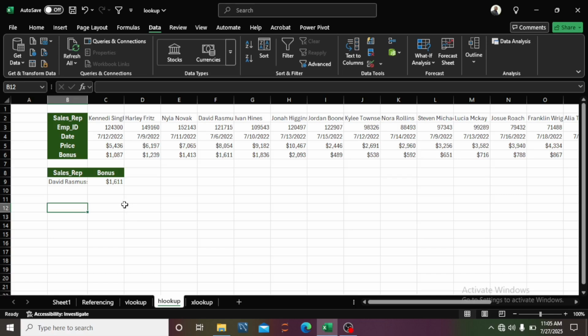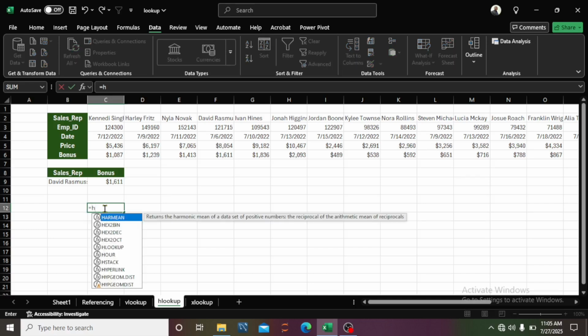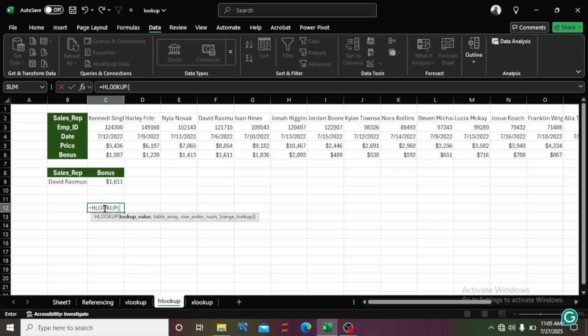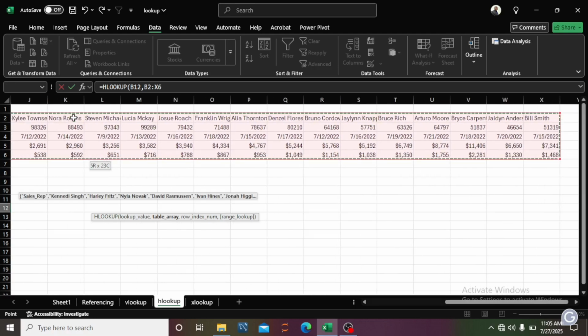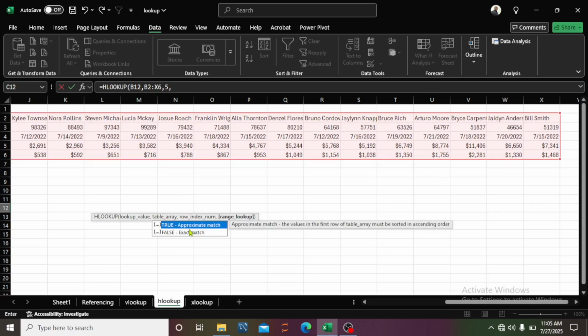Let me digress a little to show us something else with referencing that we learned earlier on. So supposing I want to find out the HLOOKUP and I haven't set this column to a drop down, you can see the cells are just plain. Now let us do this. Equal to HLOOKUP, then lookup value is still the cell, comma, then the next thing, table array is this entire table. Yes, that's selected. Then row index is still 5, and then I want the exact match.